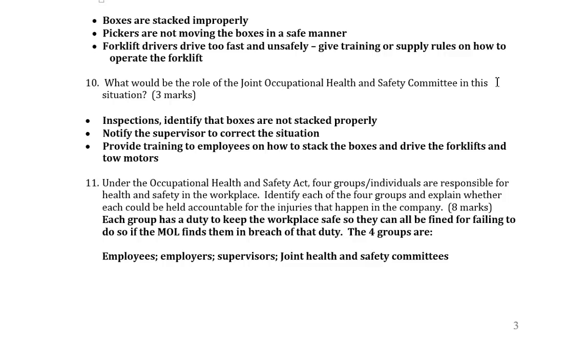They also have the role of notifying the supervisor to correct any situations if they do a health and safety audit or an inspection. If the company is in violation of any health and safety standards, notify the supervisor and let them know that the situation needs to be improved, and maybe even provide some suggestions on how to improve it and what to do. One of the roles of the Health and Safety Committee could also be to provide training to employees on how to stack the boxes and to drive the forklifts and tow motors.